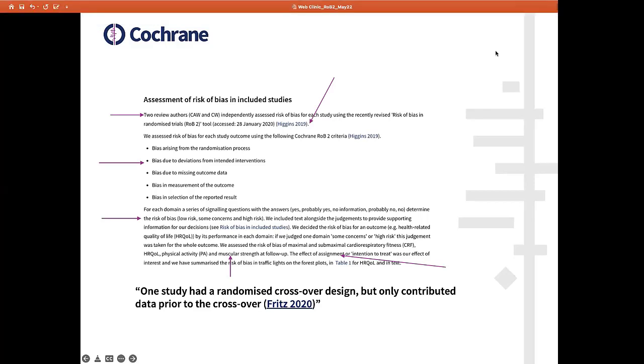So as Kerry said, we want to see how you're going to use the signalling questions to determine the risk of bias for each result. And the final thing we want to see is how you're going to manage all these assessments, because you'll be generating a lot of data. These authors haven't mentioned using the Excel tool, and I'm assuming because this was such an early review that the Excel tool probably wasn't around then, because I know it came in a bit later. So we were still learning at this point as well.